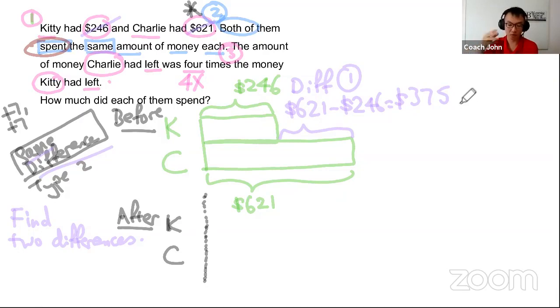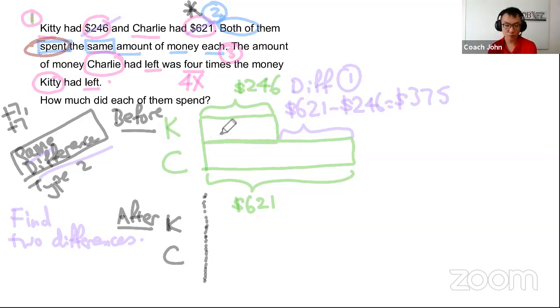If this method is not good for you, but it's good for your kid, let them learn this. But if a method is good for you, but your child doesn't understand, you have to tweak your explanation based on your understanding of your kid. So it's always from you. And be the best supporter for your kid as well. So now I'm going to show you an easier way, and again it's up to you to decide.